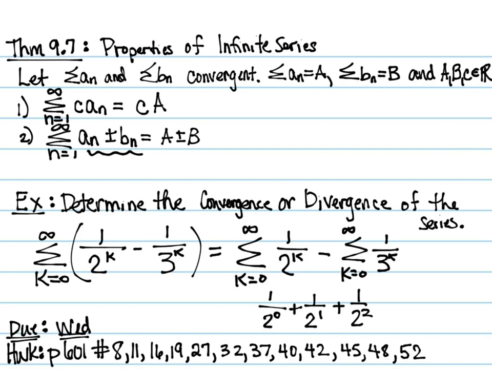Obviously, geometric series have this sort of exponential form to them. So the beauty is they are geometric. And the lovely thing about geometric series is that you not only can know if they converge or diverge, but if they converge, you can also find their limit, right? Absolutely. So what about these two? Do they converge? Do they diverge? Do I have one of each? What's going on with these particular series? They both converge. How do you know?